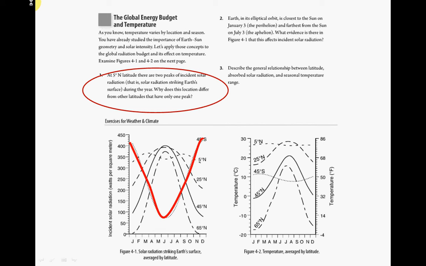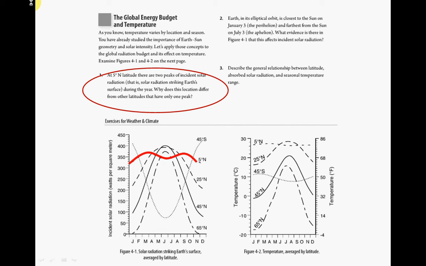And then you look at 5 north. Well, what's going on here? Why is 5 north getting 2 peaks to the maximum amount of radiation? Well, it's because 5 north is in the tropics. It's actually between the Tropic of Capricorn and the Tropic of Cancer. And so the sun actually passes directly overhead twice over the course of the year. Once on its way to the Tropic of Capricorn, and then once on its way back across that location on its way to the Tropic of Cancer. So there's actually 2 times. I'm not sure exactly what that has to do with global energy budget, but it's certainly an interesting point for them to have remembered how that all works.